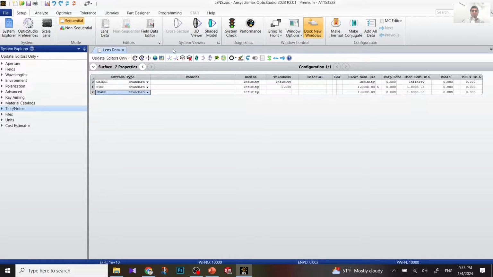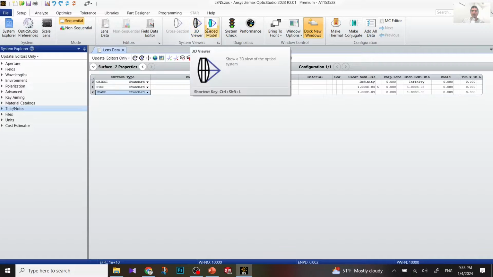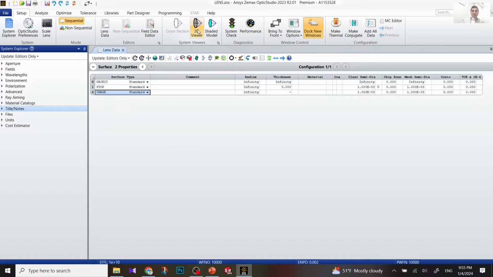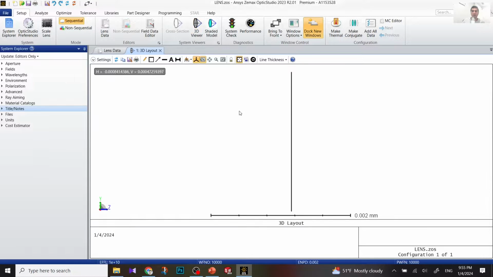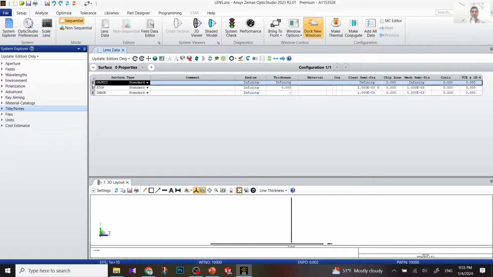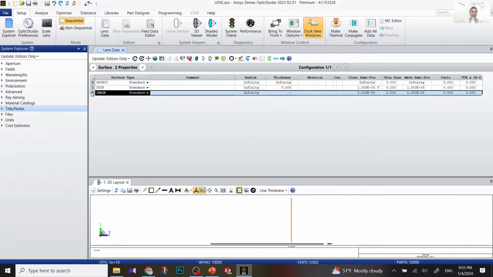This is our lens. Actually I think it's better to see it this way. Okay, so let me put it here so that you can see it better. Okay, so the object, stop, and image. For the object, I want to put it at 1 kilometer.